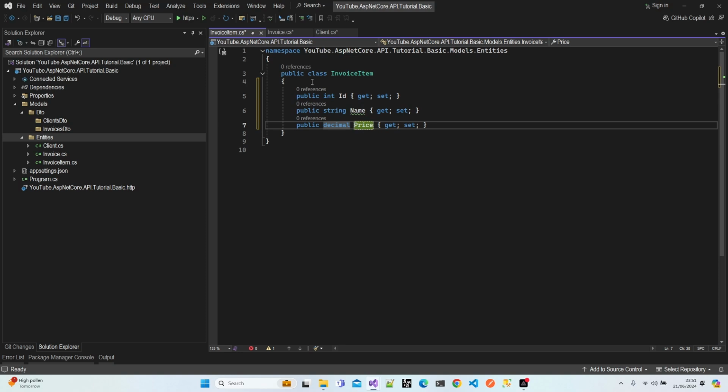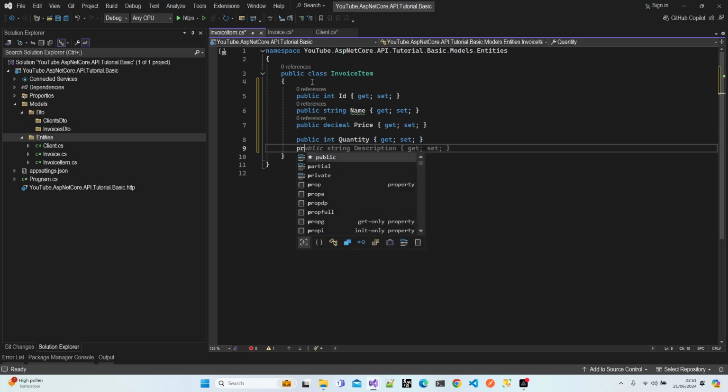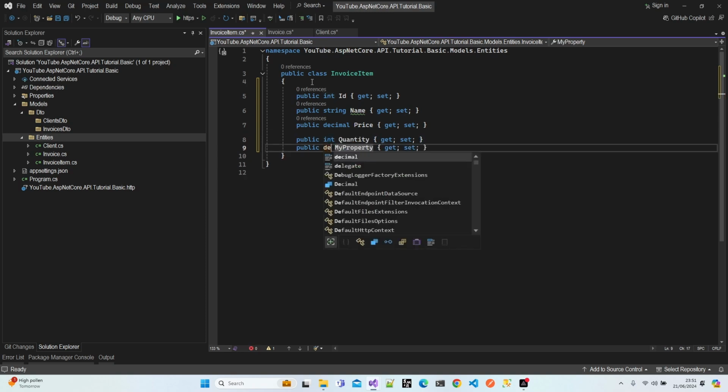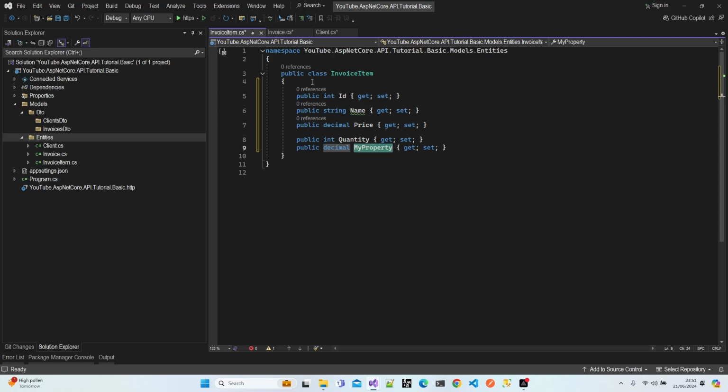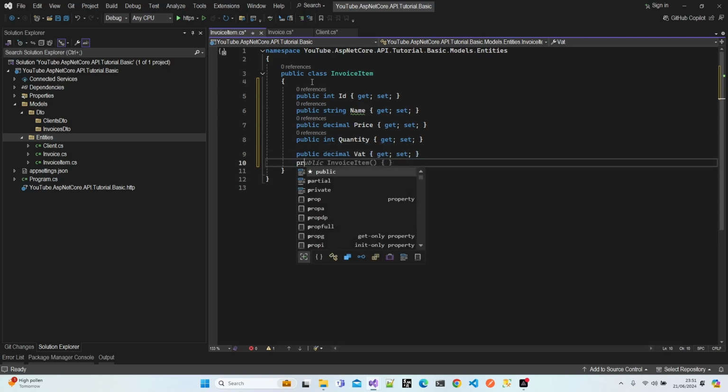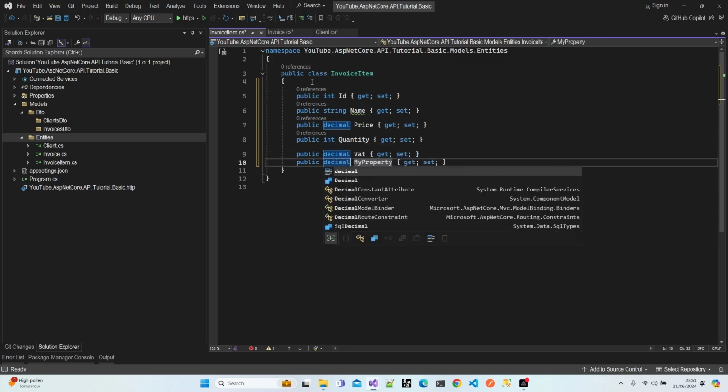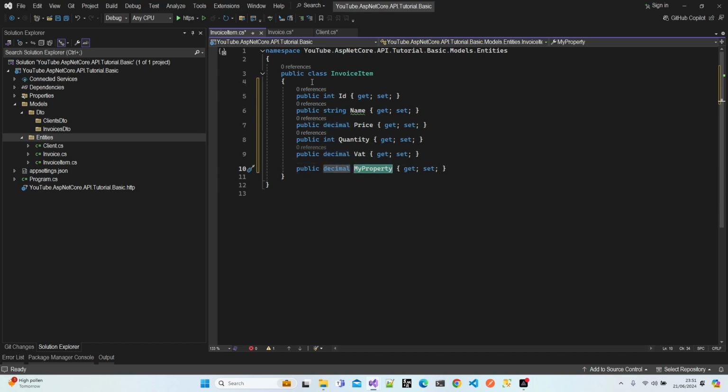Anything else should I add here? Price, quantity, anything else? Decimal VAT. Decimal, we need price, quantity, VAT.